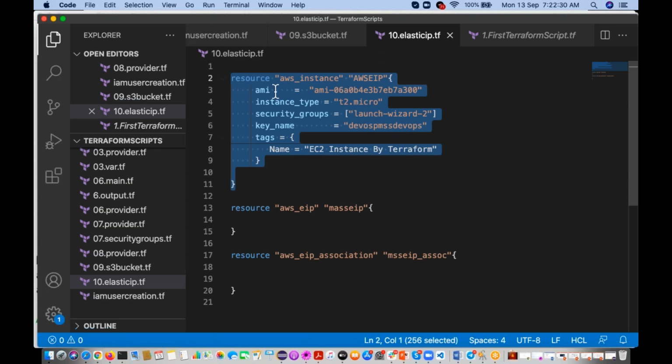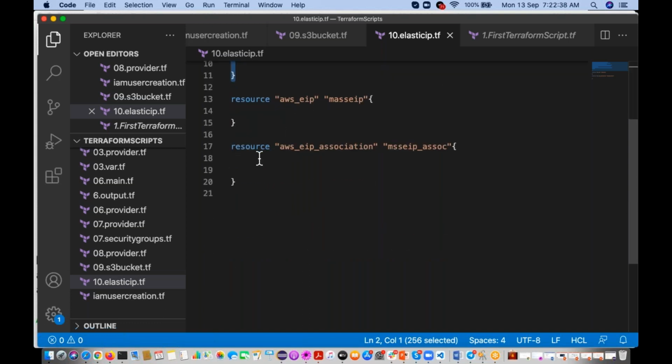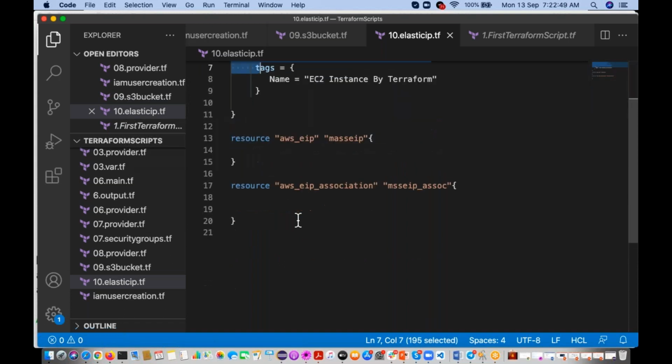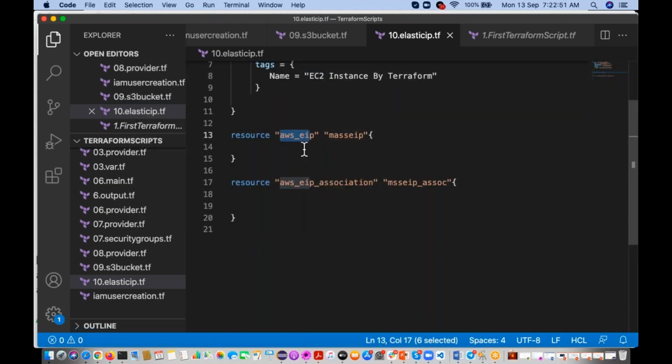Now for this EC2 instance, I am going to associate the elastic IP that I'm going to create. For that we are going to use aws_eip_association. See, we are creating the EC2 instance, we are creating the elastic IP, and we are mapping that elastic IP to that EC2 instance.